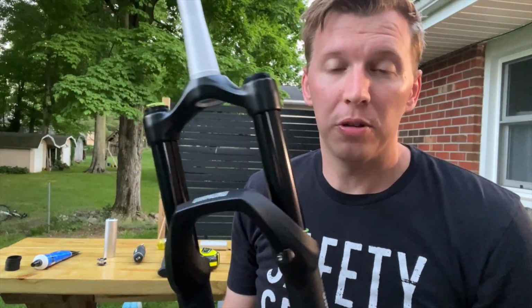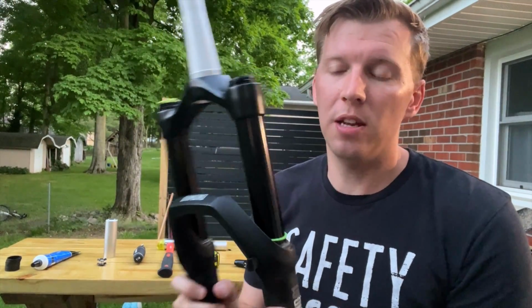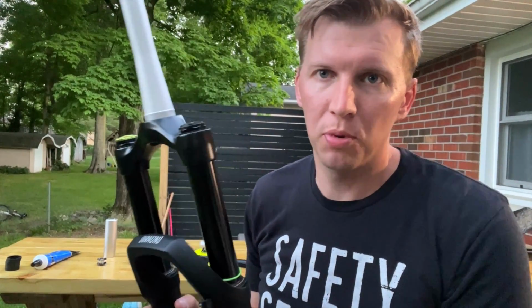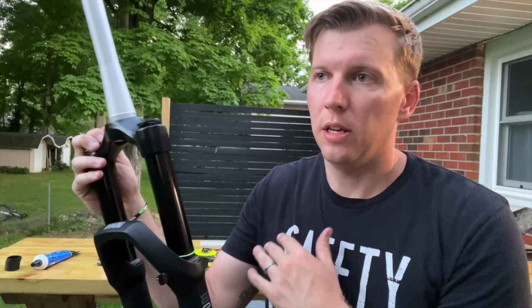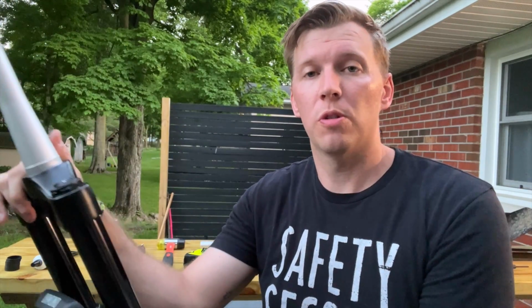So one thing I'm really excited about, the DVO Diamond D1 fork that's going to be on this new Siskiu T8, is just the level of tuning that you have with this fork. This is certainly an upgrade from the Fox Rhythm that comes stock on the T8. So the Fox Rhythm has obviously just your standard compression and rebound, and that's it for tuning on your Fox Rhythm. The other thing you can do is add air tokens or volume spacers to your Fox Rhythm, and I certainly did that. That's a way for you to tune your fork a little bit more.